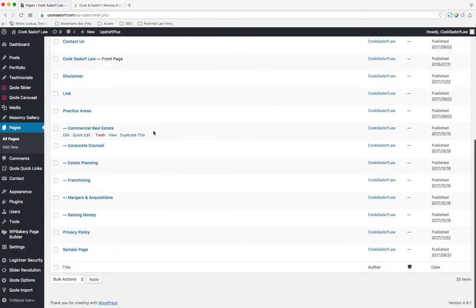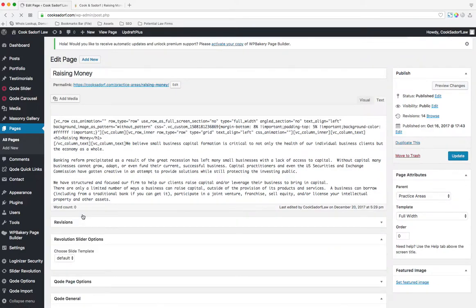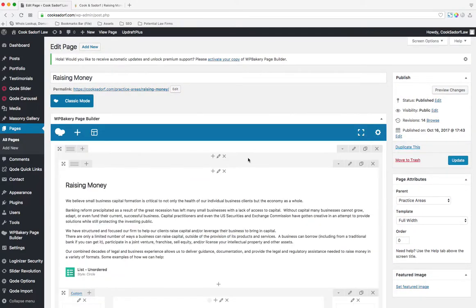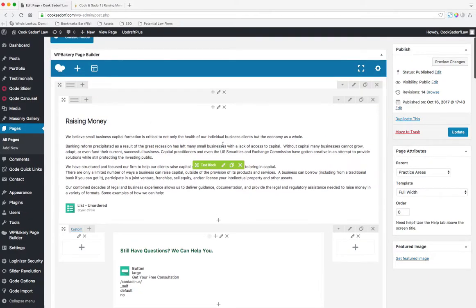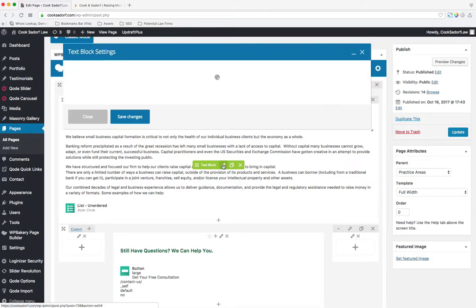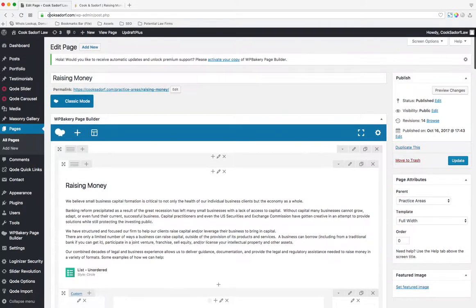So let's see, raising money, there we are. It's just like everything up to this point. We open up the section, we find the page, we find the section we want to edit. You'll see the block roll over it, and I click it. And then I make my edits. And then hit save for this box, and then hit update.